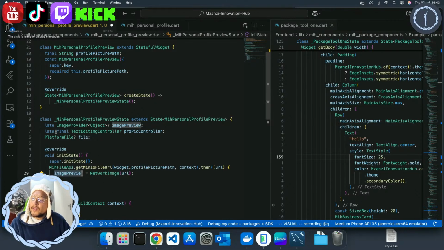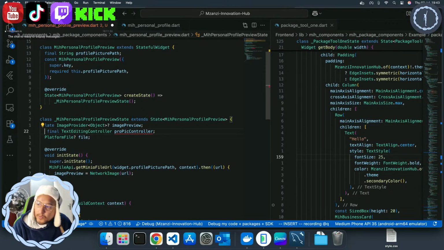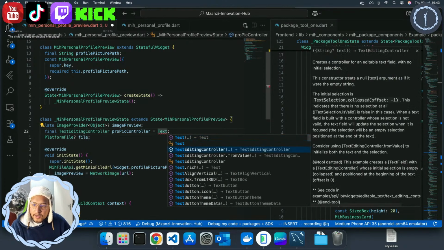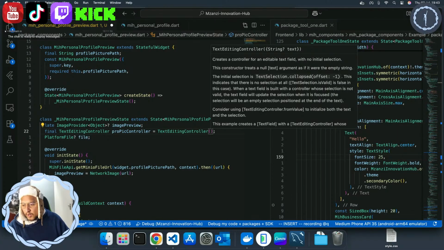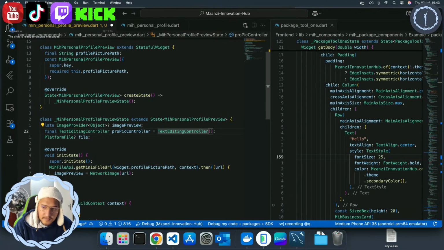Let me go to the end of the line and insert. So what I think I need to do over here, just to remove some errors, equals a text editing controller with open and close parentheses at the end, right? Just an empty text editing controller.